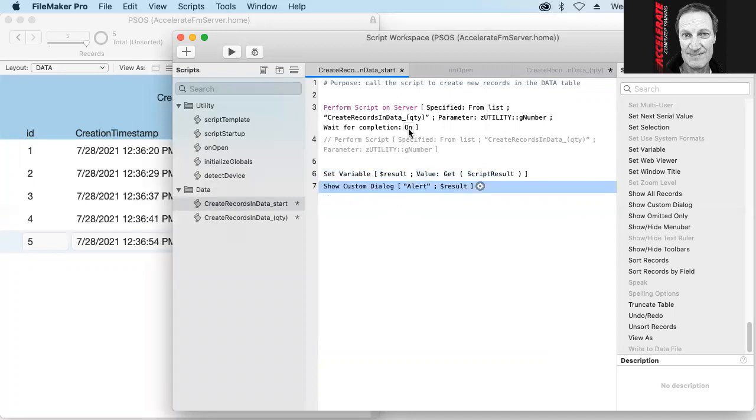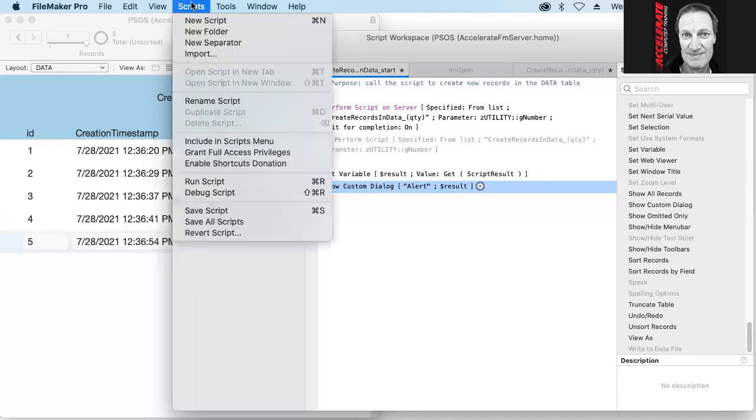Sometimes you want it on if you need the results of the work being done on the server to have a chance to finish before proceeding on with this script. Sometimes, on the other hand, you're just saying, "Hey, I just want to fire off such and such a script that's going to do all this great work on the server. I don't need to wait for it to finish. I'm on my way out the office door anyway, so just run it on the server." Okay, but you need to give that good, careful consideration. If anything in this script is dependent upon that work being done and being completed, then definitely turn Wait for Completion on.